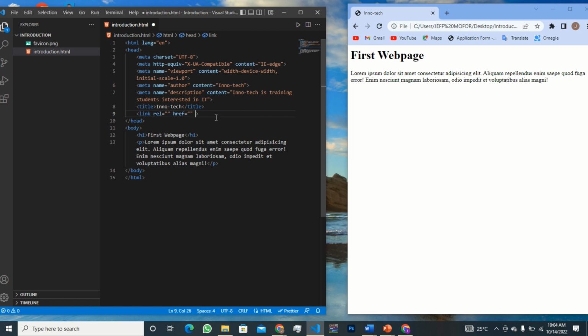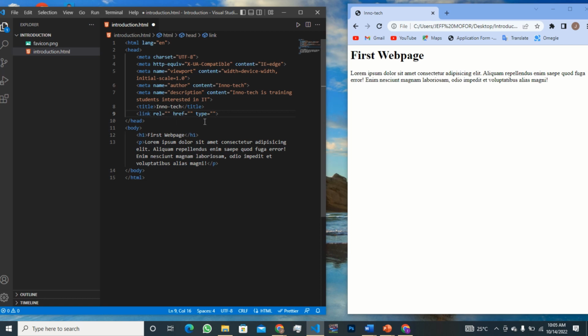You actually have the rel, which is the relation. You have the href, the reference, so you're referencing it to what, let's say, document or what file. And lastly you have the type. So you have the type of the document.